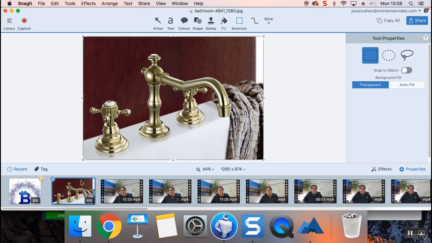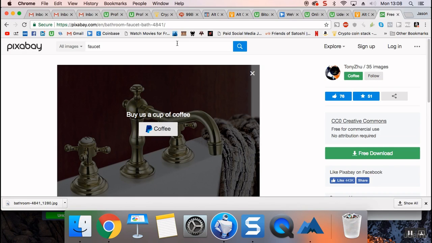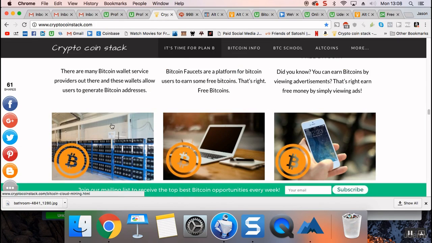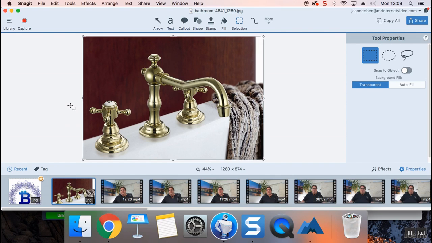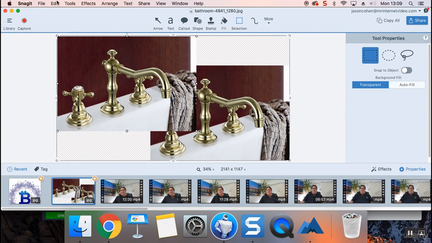I'm going to head back here, and just like crypto, I'm grabbing the kind of my logo, my current version of my logo, and I'm just going to paste that in. Oops.